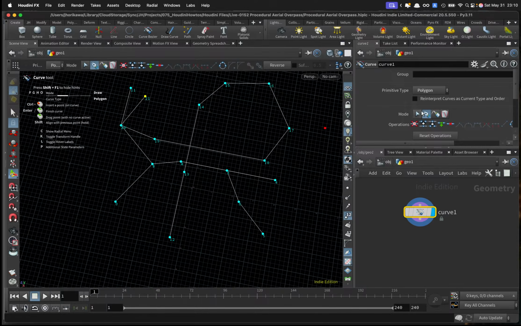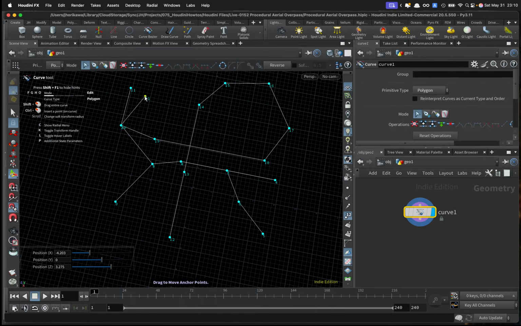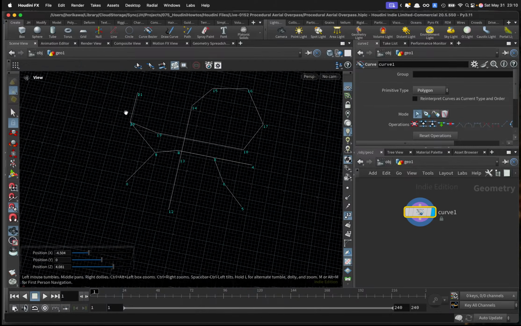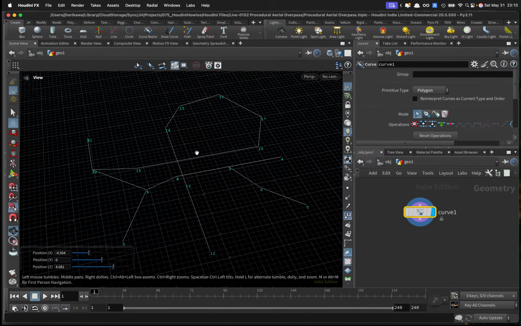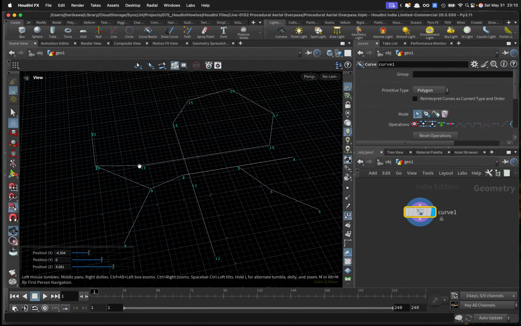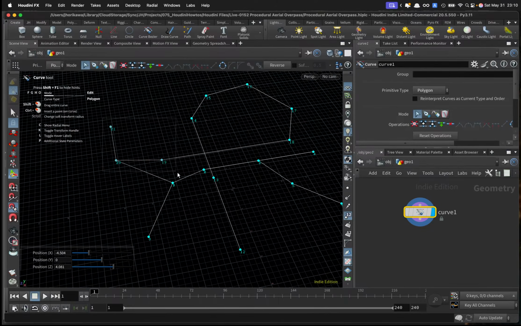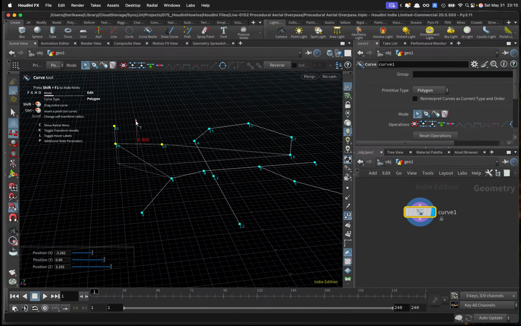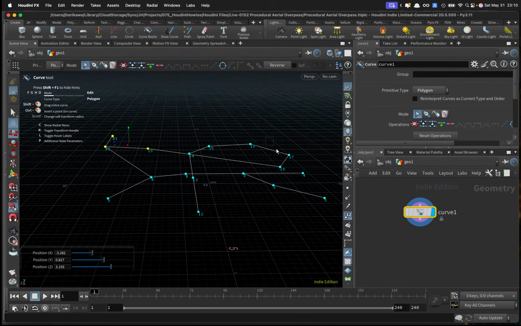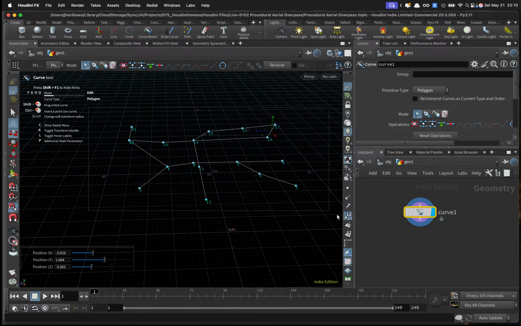Okay, let's also move this point to here. Okay, so let's also set some height for each of those points randomly.